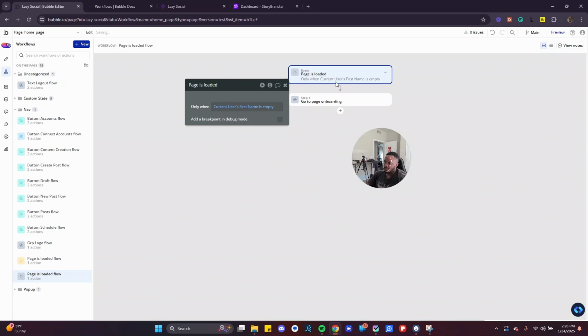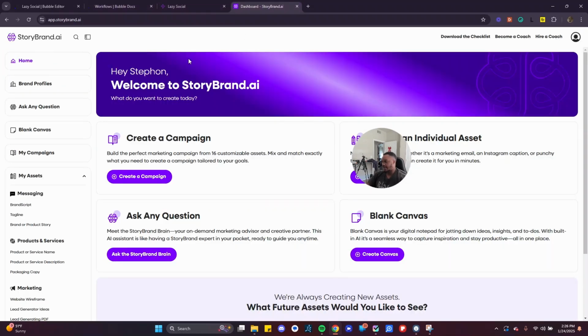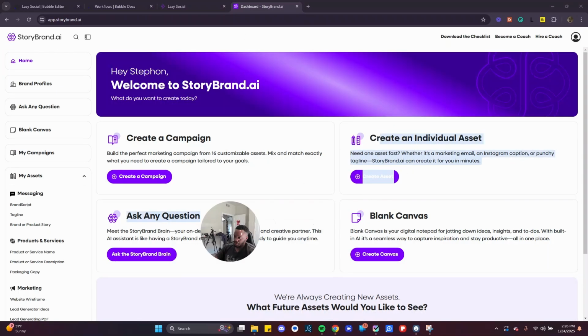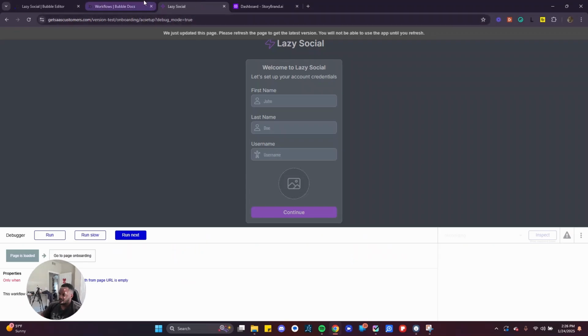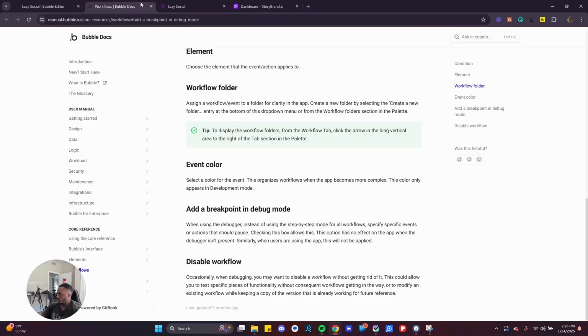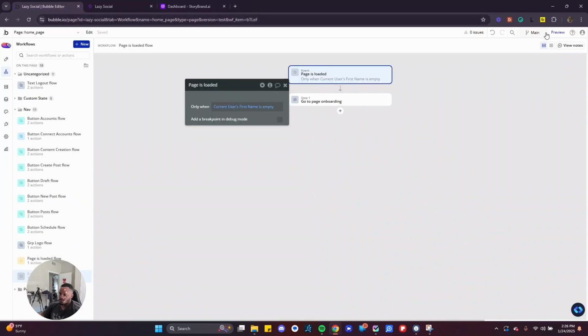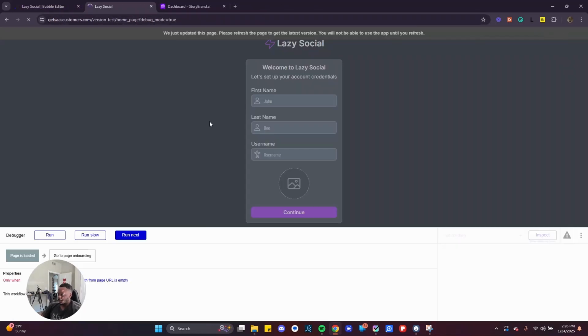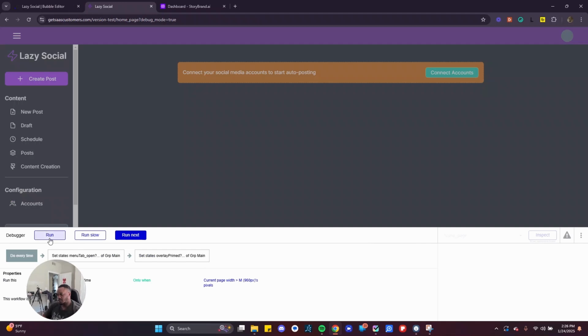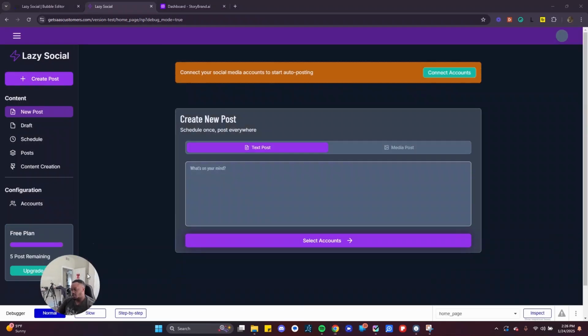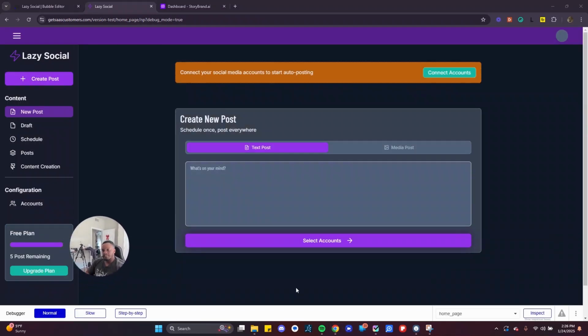Anyway, that's not what I'm doing. So we're gonna go ahead and disable it. We're just gonna disable it. That's just much easier. Obviously, what it does, it disables the workflow. And then we're going to go back to preview. That's right. And so what you see popping up is the debug mode.